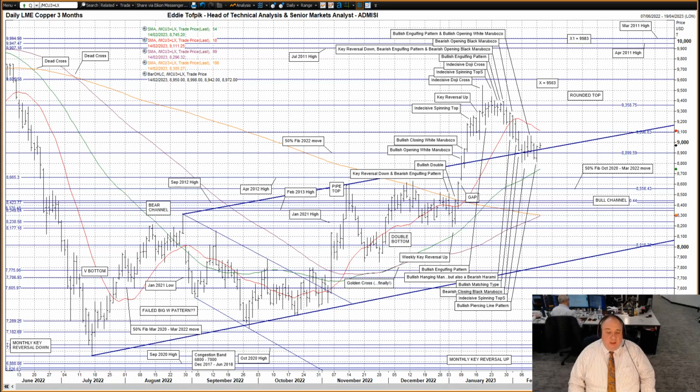Or 3, the approach towards the rising short medium moving average, currently at 87.45. I'm of a mind to think that all three played their role, but I would note the effect of the broken upper bull trend line on this especially. We still have overhead the primary target X in the 95.63 area, which was close enough to almost be reached in mid-January, and a secondary harder to reach target X1 in the 99.83 area.